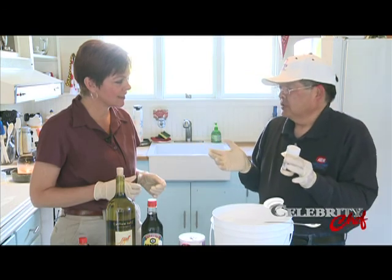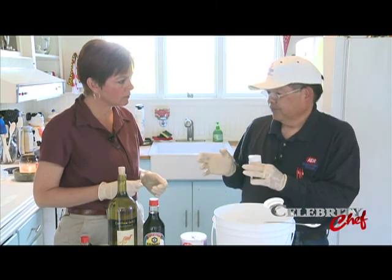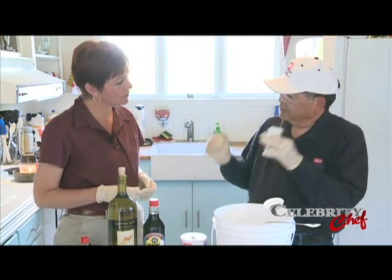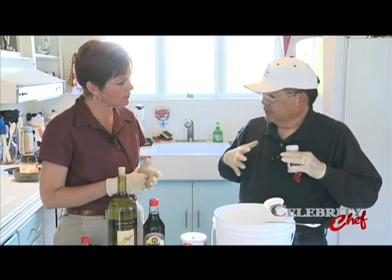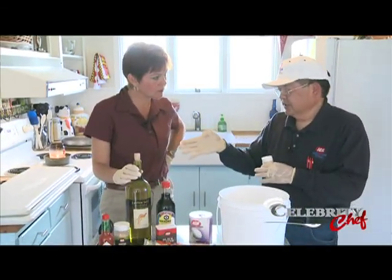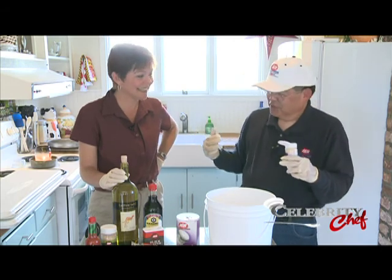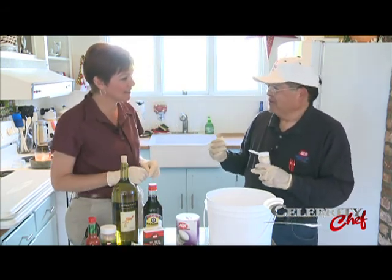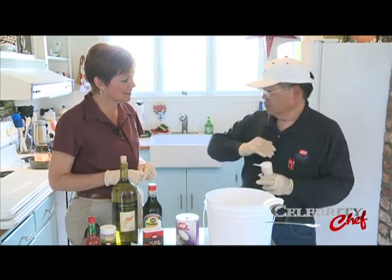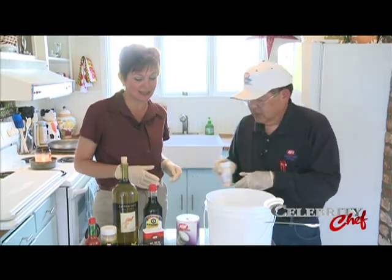Always maintain the quality of the fish — keep it cold. When you go out on your boat, put ice and seawater together to make a slush ice in a cooler and put the fish in there. Keep them cold after you've caught them so they don't spoil as fast. One advantage of having a grocery store is the big walk-in coolers. When you get in at 11 p.m. and you're tired, you just put them on trays with film wrap and roll them in the cooler and worry about it later.